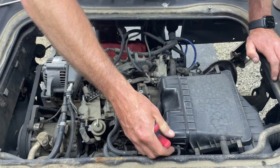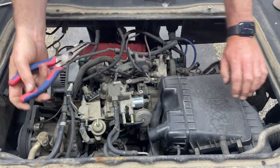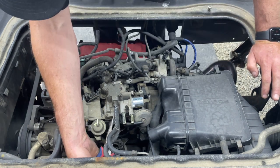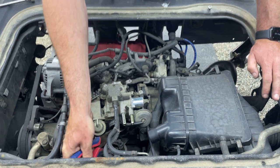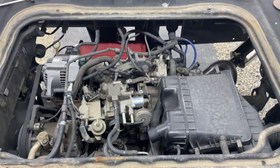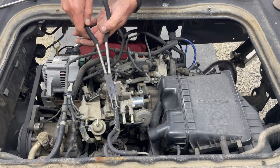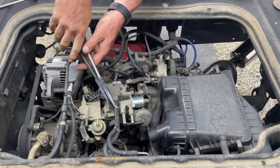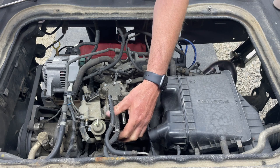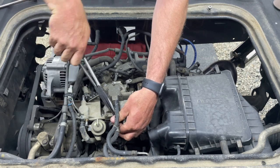I'm pretty sure that's a fuel line. I took a picture of this so we know which one is what. The top one is closest to me. The bottom one is closer to the cab. Not a lot of fuel, that's good, so we're not getting too messy. Just twist the hose a little bit and break it. There you go.